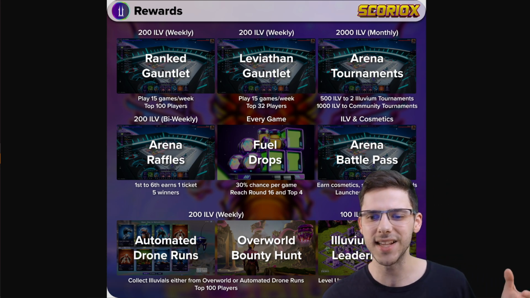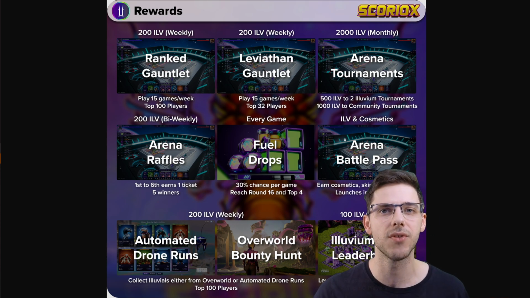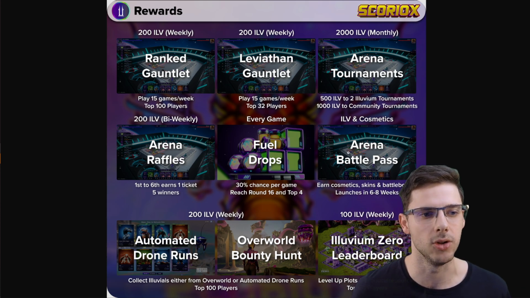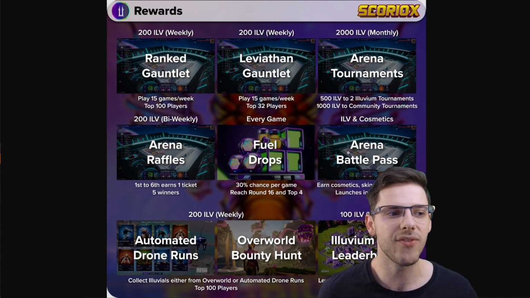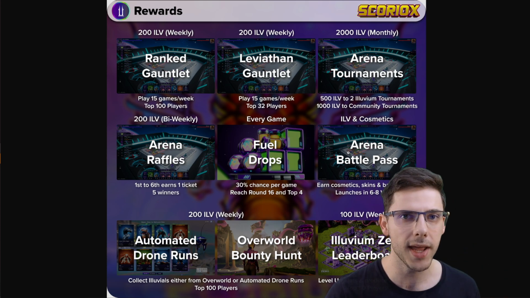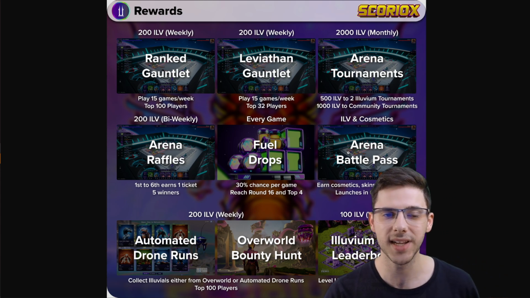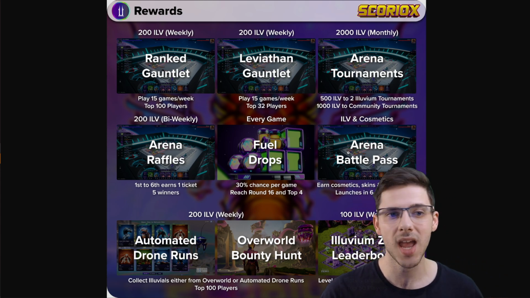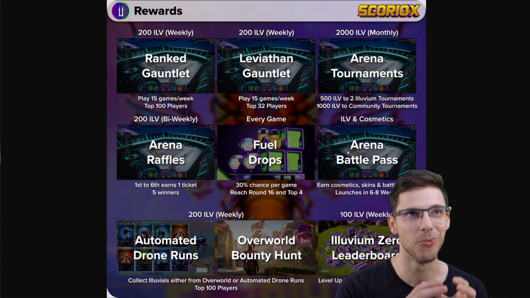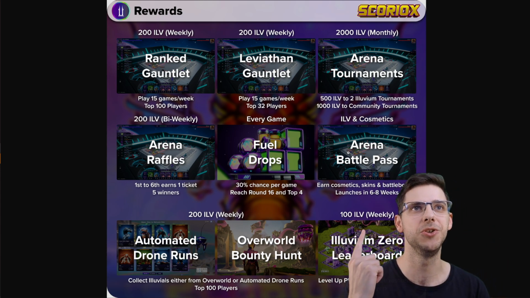Really, it's also more efficient to go into the overworld, which gives you really good odds of getting a really good stat alluvial. So there's nothing to sneeze at about getting the fuel from these fuel drops. The more you play Gauntlet, the more fuel you get, the more you can go out in the overworld and capture some really rare alluvials that people might want to buy from you. So really cool stuff. The other thing is the battle pass is coming in 6 to 8 weeks.